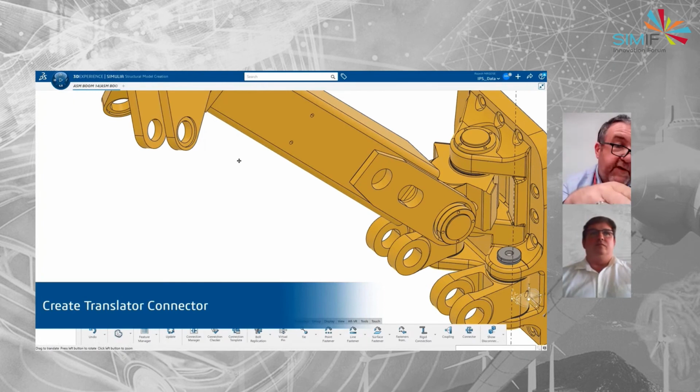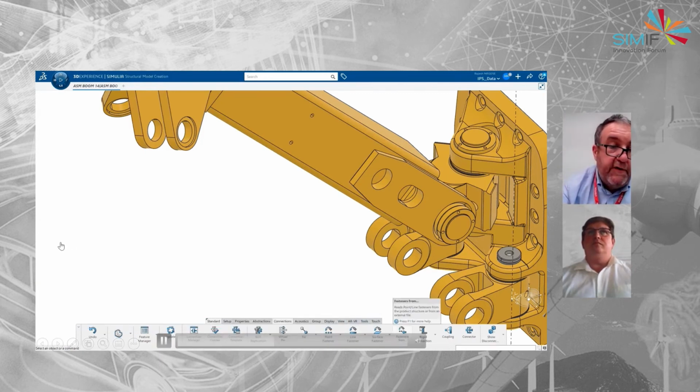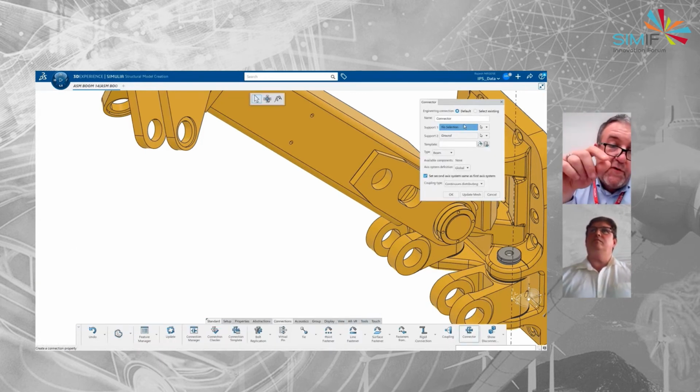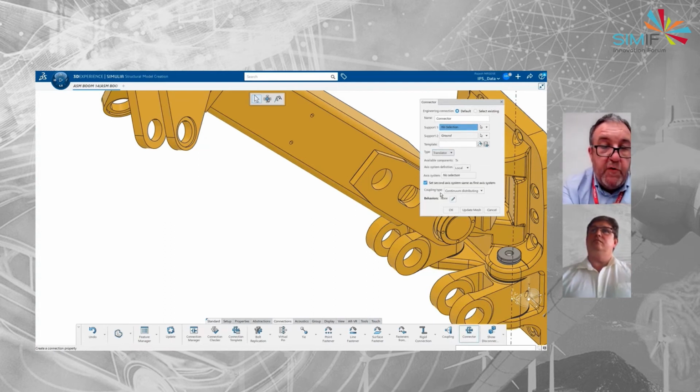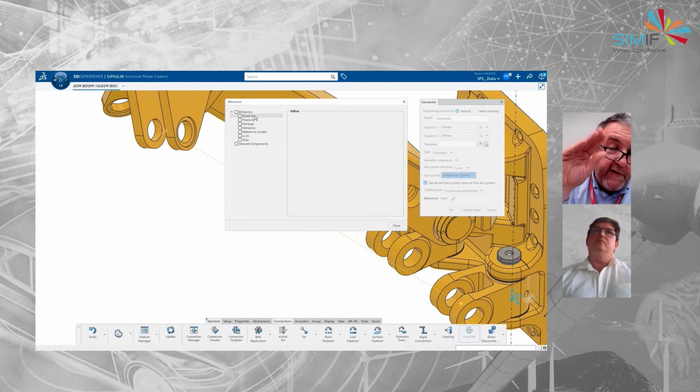So the next thing, obviously, you've missed off putting in a gas strut here. It doesn't really matter. Similar to the bolt, I can apply what we call a translator connector. So I can define that there's going to be a gas strut that goes from up the middle of the boom arm there to the bracket down here on the main body assembly. So we assign the circles on there, and it picks up that's going to be a gas strut, even down to the dampening of that as well. So we can define the loading, is it going to soften as it bounces down, all the rest of it, and that will apply.